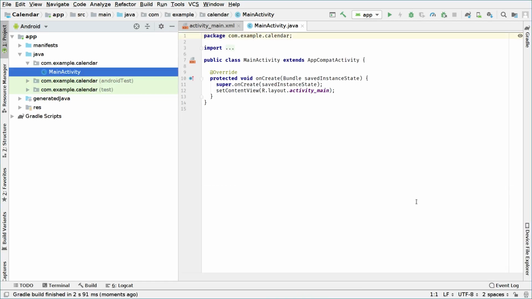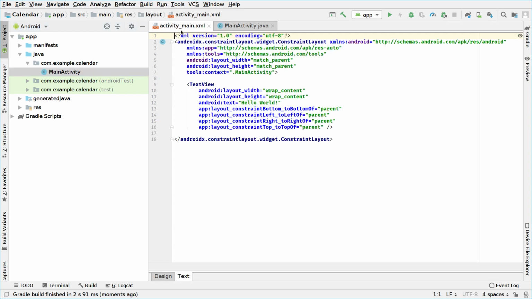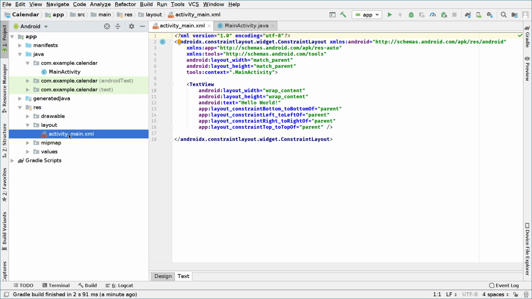Okay, so now by default the IDE generates a couple of files for us, some code too. The file that I'm currently focusing on is the MainActivity.java file, which is the activity itself, right? But we also have our activity_main.xml, which by default Android uses constraint layout. We don't really need that constraint layout because we need something simpler for this. Simpler, cleaner, and smaller in size. So we will change it to a linear layout.